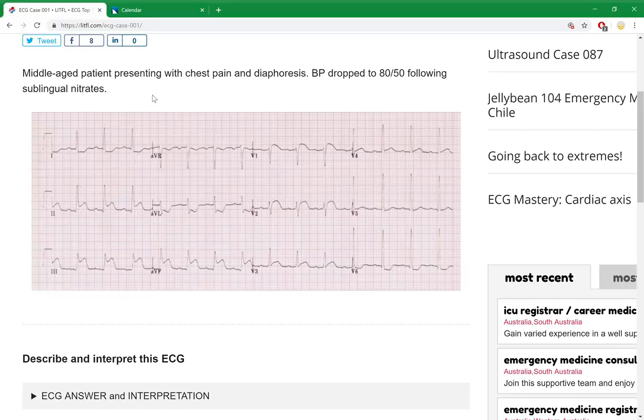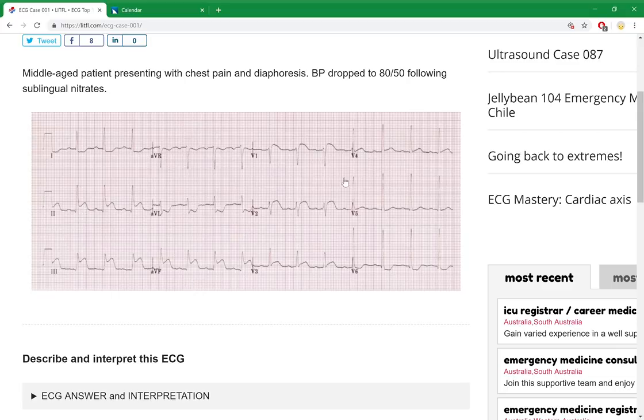You can already think about what it would be without even seeing the EKG. But when you see the EKG, it should become fairly obvious. Remember, SALI is our acronym. V1 and V2 are septum. V3, V4 is the A, which is anterior. V5, V6 is lateral. 1 and aVL is high lateral, and 2, 3, and aVF is the inferior portion of the heart. SALI, S-A-L-L-I. So we're looking at the EKG in different sections, and 2, 3, and aVF represent the inferior portion of the heart.